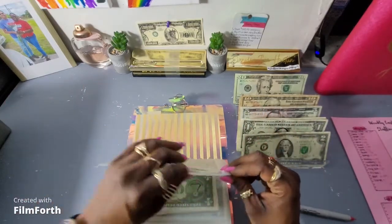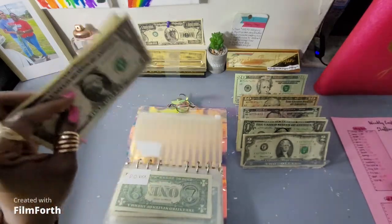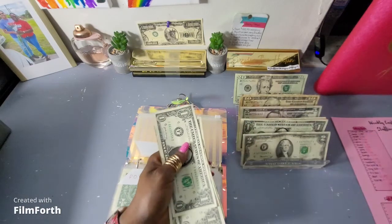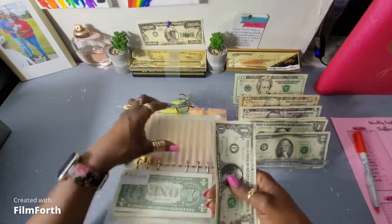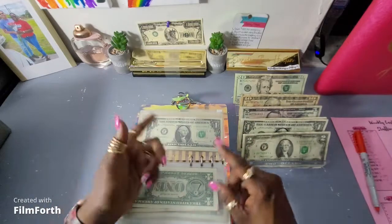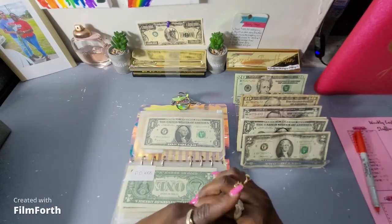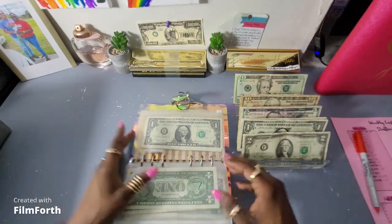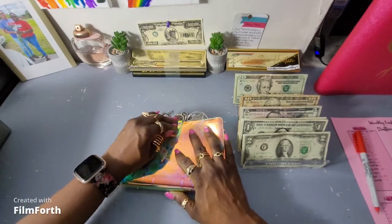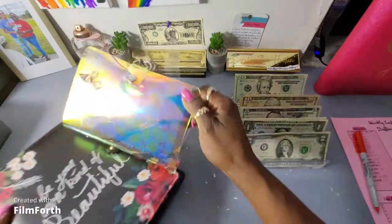And license renewal is not getting anything, but we could count it. 1, 2, 3, 4, 5, 6 in there. And this is for my certified nursing assistant license and my behavior tech license. We need those. All right, so that is it. We stuffed a total of $100 in our sinking fund savings.